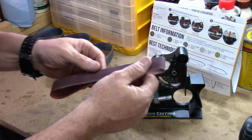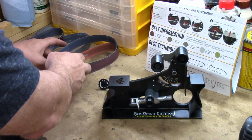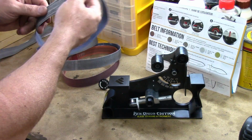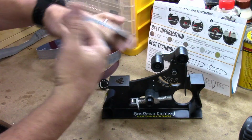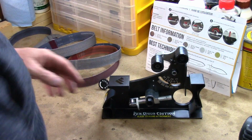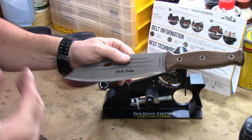So I started out with the P120. I have the X65. That's also a coarse belt. Then we progressively get to the finer stuff. This is their medium. This is the X22. And now we're getting into more of the fine polishing stuff, and you can see that I've really worked this belt. And this is the X4, and then they have their 1200 grit. So I'm hoping to take this Condor Primitive Bush tool through each stage and to be able to get a mirror finish that's going to be razor hair popping sharp for you.